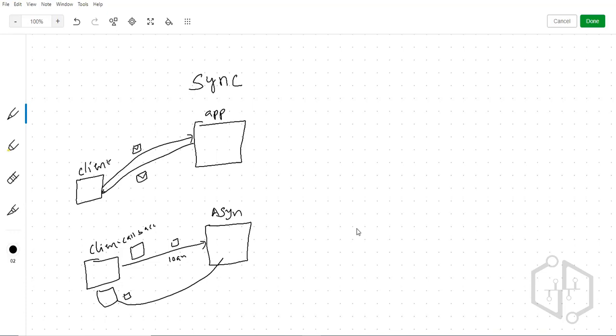Asynchronous won't expect the response immediately, so there is no timeout. It won't wait for a response from the server. Just send the message, that's it. It's only one way: one way request, and one way response. Whereas synchronous is always two way. Two way means request and response on one call. This is the request-response messaging pattern. These are all called messaging patterns. In an asynchronous call, it won't wait for the response.